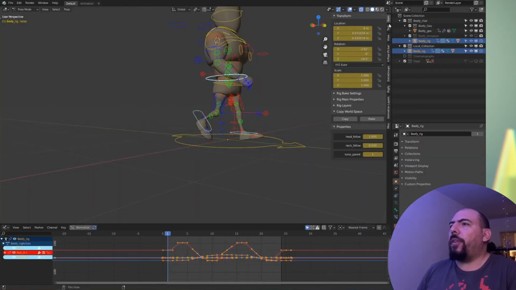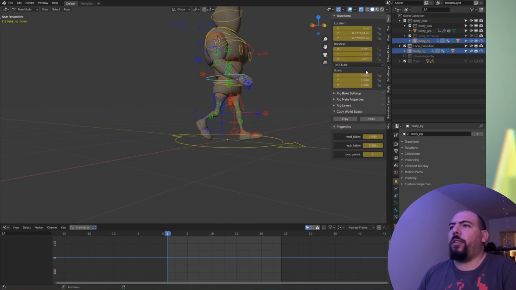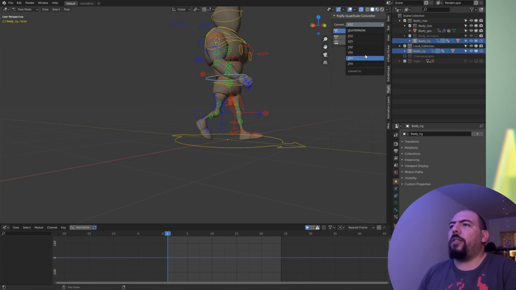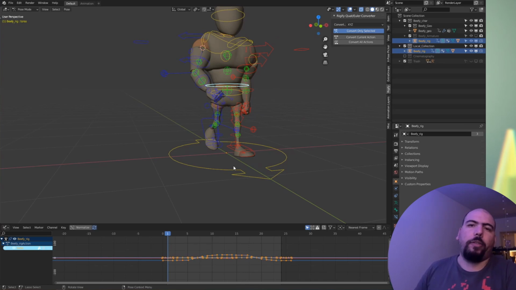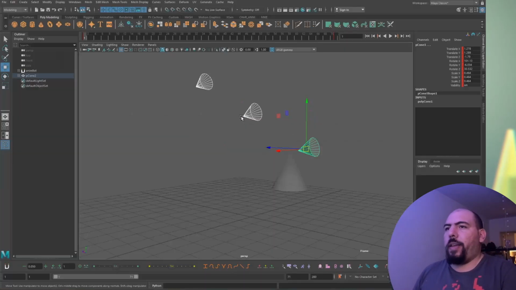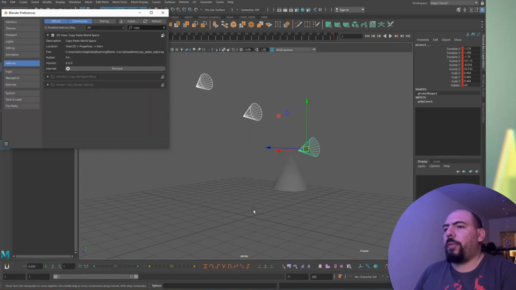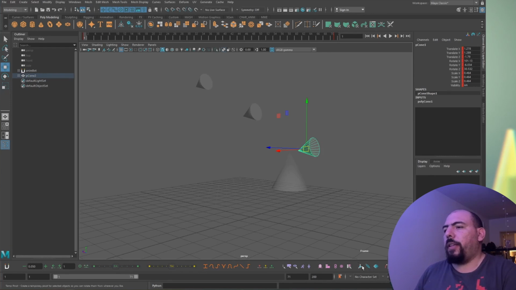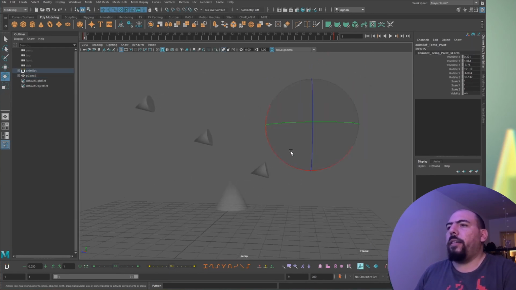In the case of the rotations, if you turn on Rigify, Rigify has a convert order tool. It doesn't tell you which one is the best one, but it helps you. And you can convert an entire rig or all of the animations that are contained within the rig, because in Blender you can contain several animations, and that's it. Then we got the temporary pivot, and here's the strength of Blender. So basically a temporary pivot does this. You can just click that and then put that over there and then say move like this.